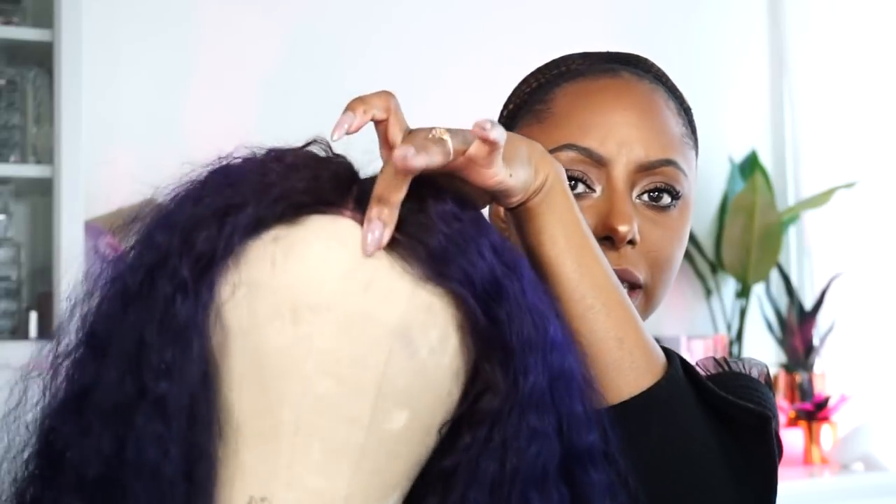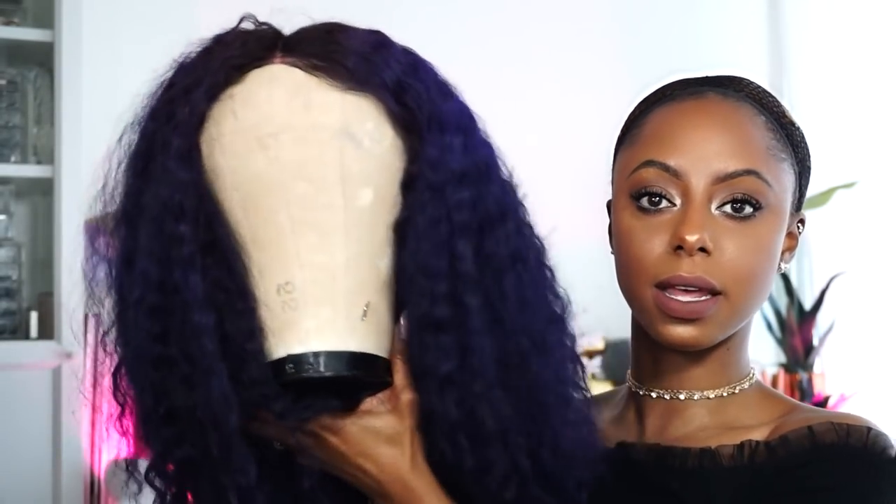I have my wig cap on and I did lay down my edges just a little bit so they don't look raggedy. I have this new wig from RPG Show that I'm so excited to try out. This is the Touch by Tim 026 lace front blunt cut curly purple hair wig — it's only lace front, so the lace isn't throughout the entire unit. You get about five inches of parting space going from the front to back, but the back is all tracks.